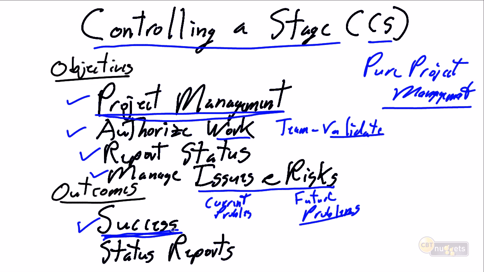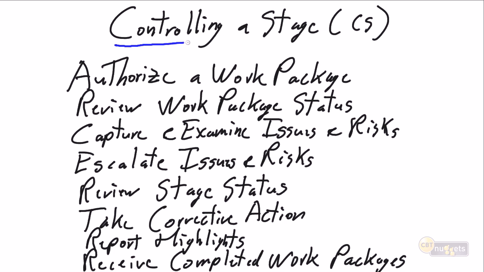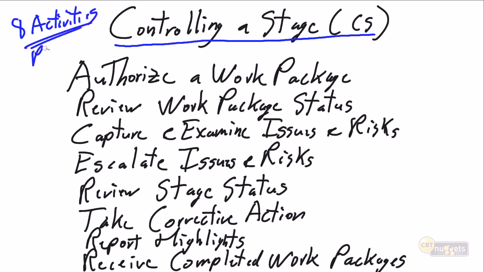But to a limited extent, we will have the interim deliverable or interim outcome from controlling the stage, which is the ongoing status reports to management, to the business, telling them how well we're doing and whether or not the project is on track or not on track. And at the activity level, controlling a stage has 8 activities. And again, all of these activities are PM activities, either to be done directly by ourselves, the project managers, or to be one of the assigned members of our project management team, the quality manager, the configuration manager, the risk manager, or the team leader.